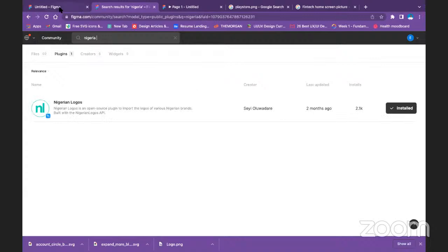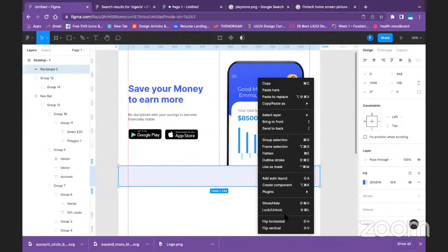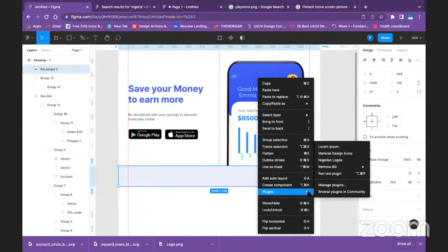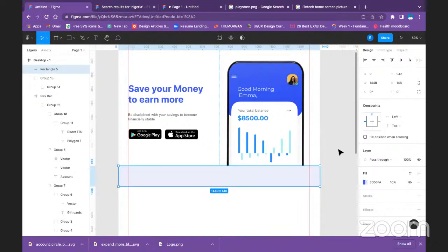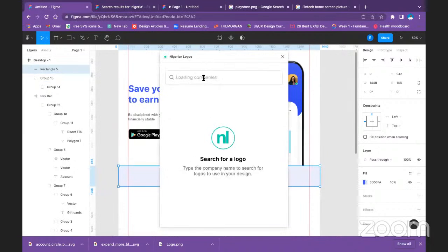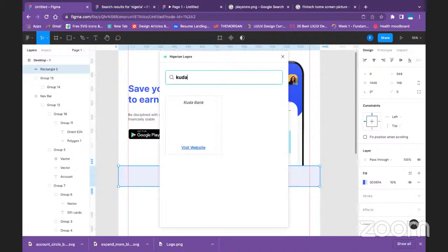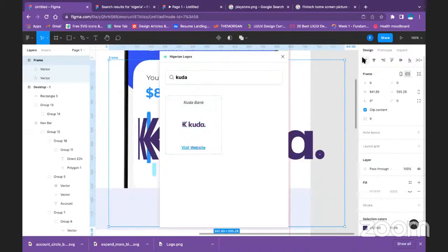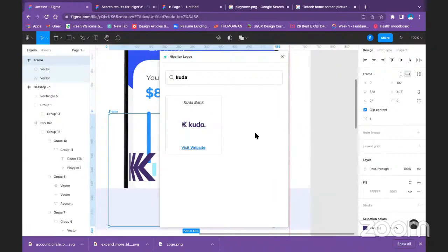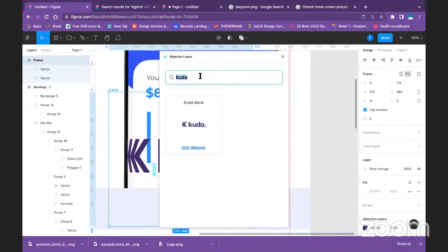Okay, it's already installed. So let me just make use of our Nigerian logos. Go to plugin, Nigerian logos. Let's say Kuda. So I'll reduce this. After Kuda, which other one should I use?